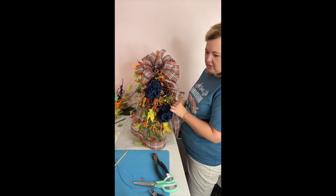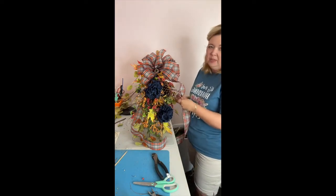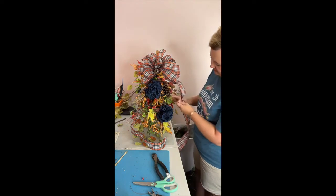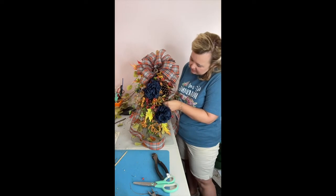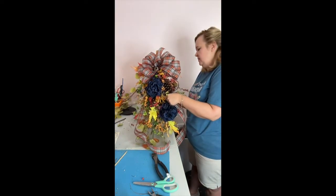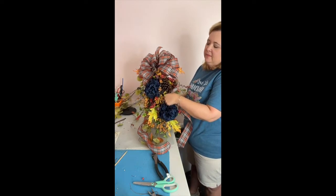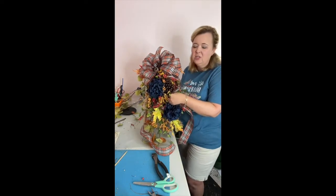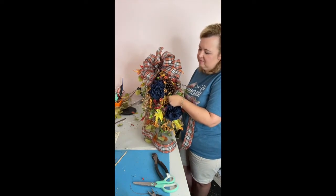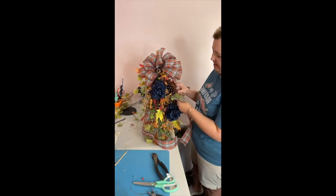Okay, about right there. So, I'm gonna take my wire, put it on here where I want it, give it a little twist to kind of hold that loop. And then I'm going to tuck it in here and attach it to one of our branches, wherever I can find a spot. There we go. Feel around in here with my hands for just a second. You just want to attach it, wrap it around one of your little branches, and then twist the back to hold it into place. There's a really long wire coming out of the back of my wreath, and I'm just going to leave it there for right now.